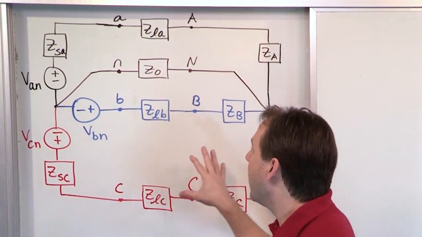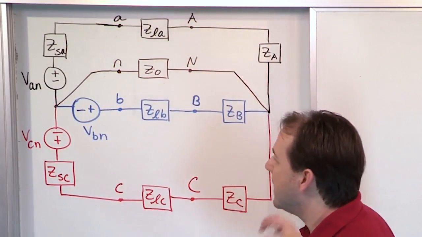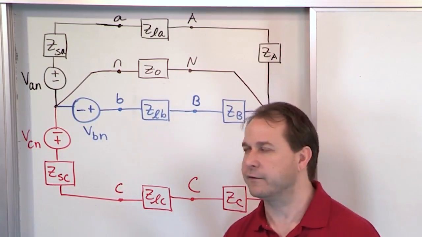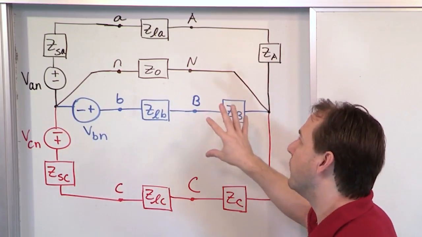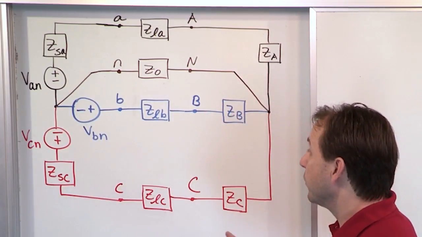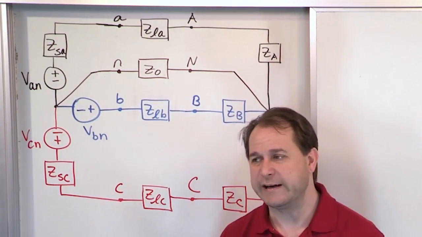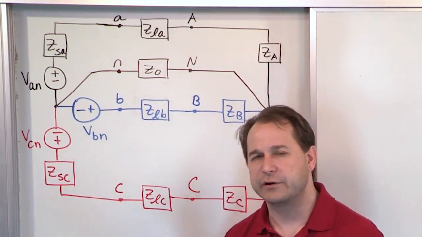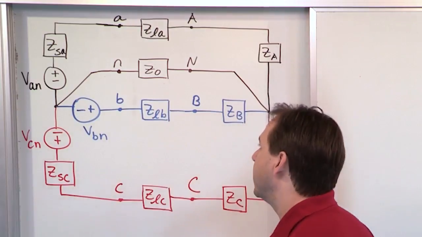So we have a basic Wye-Wye circuit on the board. I was tempted to draw this in real time as we discussed the lesson, but ultimately I think I would have bogged it down a little too much. So I've got it on the board, but we're going to take some time to really make sure you understand and internalize what this is telling us. Then we're going to analyze this circuit with a node voltage equation, and we're going to get a conclusion at the end that's really the punchline. I could just give you the conclusion, but then you'd be robbed of understanding how we got it. So let's go through it here.